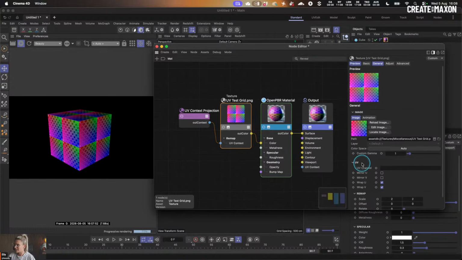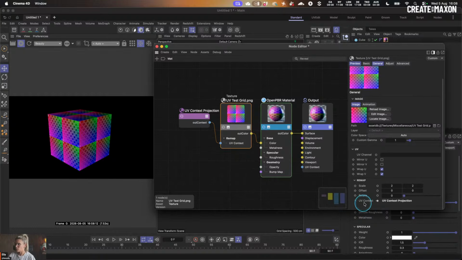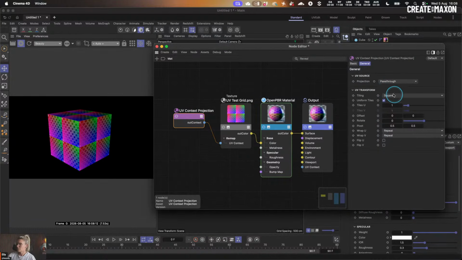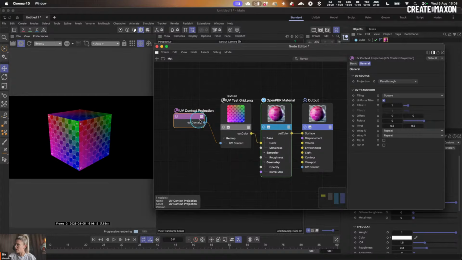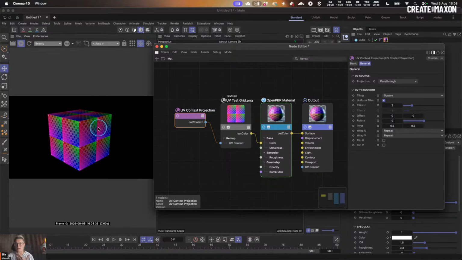All it's doing is at the bottom of this texture node, we now have this UV context input. So we can do some different things here. We can change the projection types if we want to. What I might do is actually just drop that back to a 1x1 tile. And so tiling, if I set this to 2, now I'm doing this tiling through my context projection. I'm not doing it through the texture node itself. So we can see we have this tiling, this repetitive pattern.